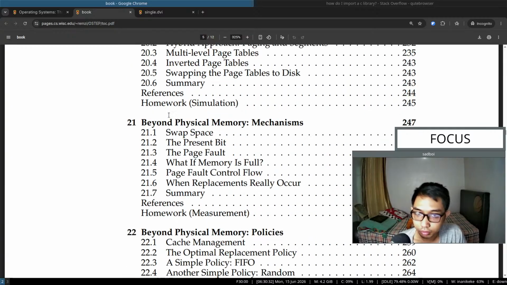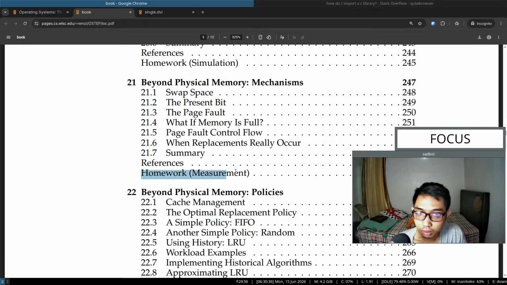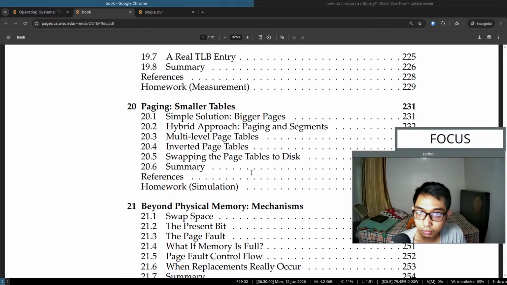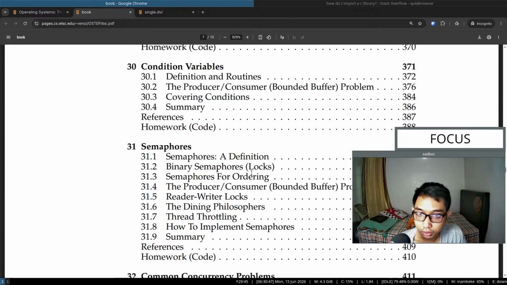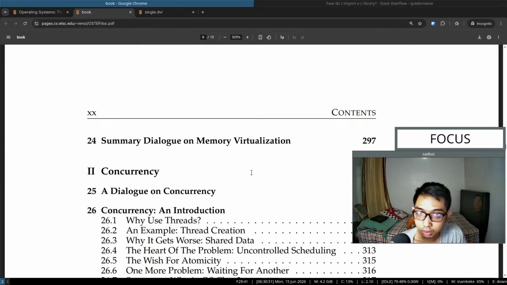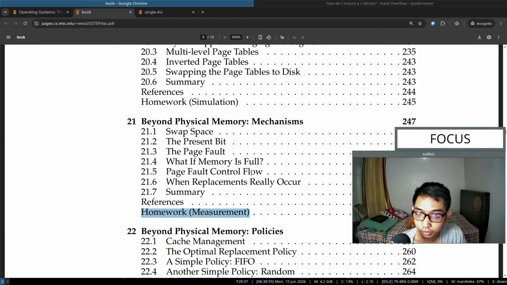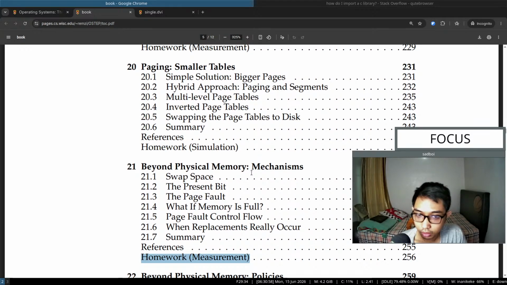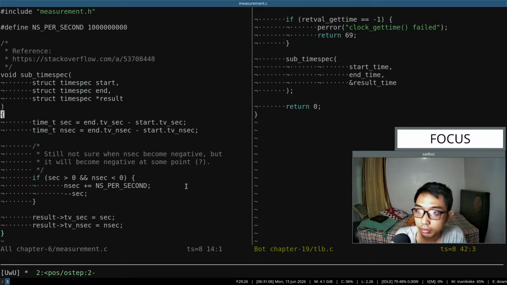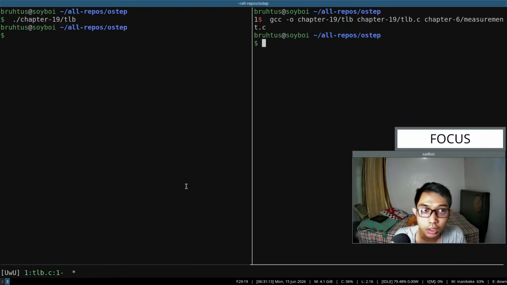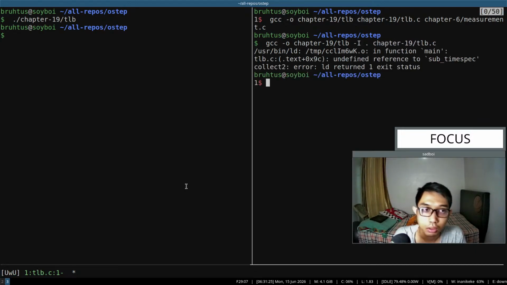I mean, it looks like we will have another measurement homework which we might use the same mechanism to calculate. And that makes me curious. If I do this, oh, it is still the same.